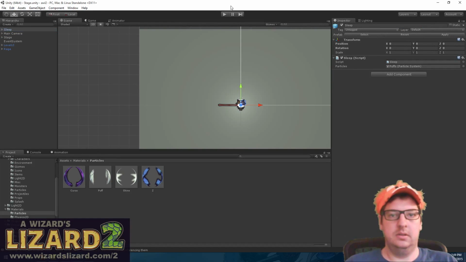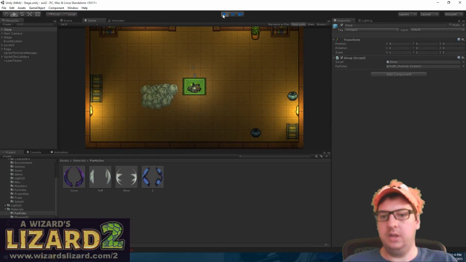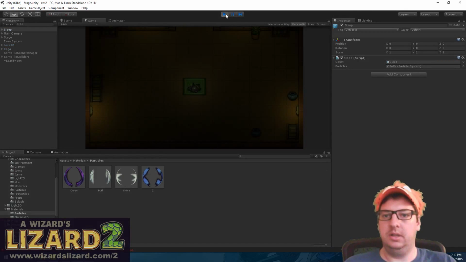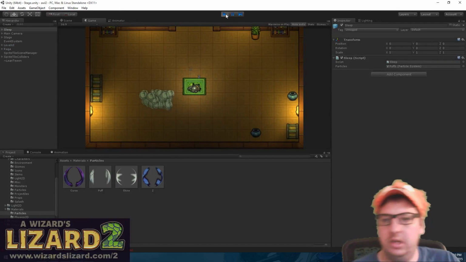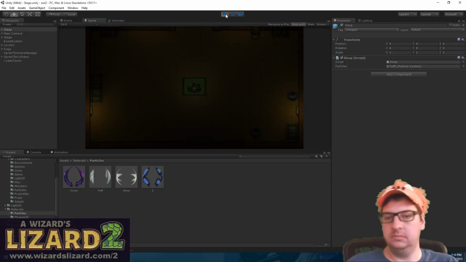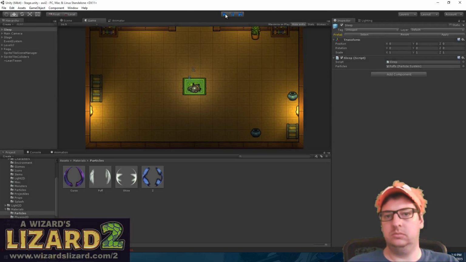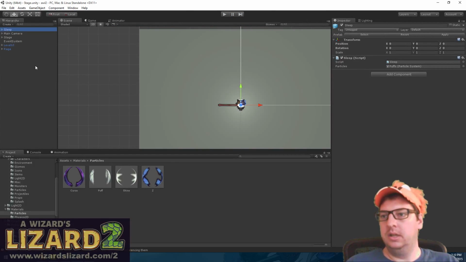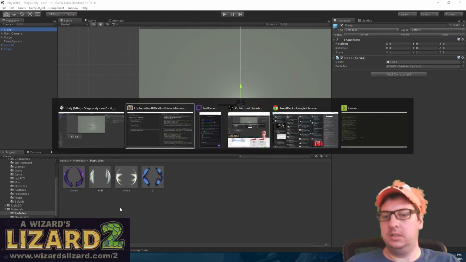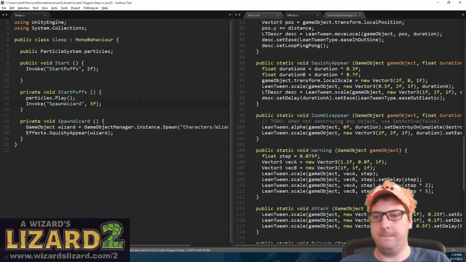Alrighty. Check that out again in game. Yeah, they actually are growing over time right now. They are scaling up from like 1 to 3, I think. And then let's go back in here and let's spawn our wizard. So actually, we can maybe do this at the same time.